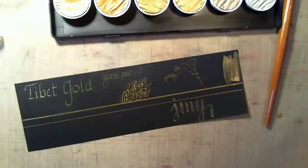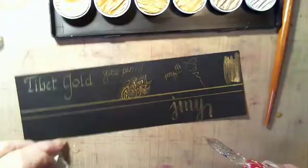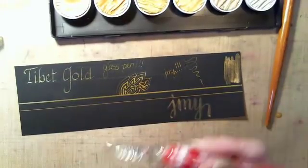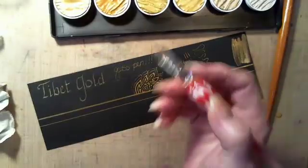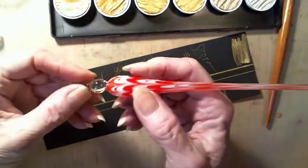I made a box and then I had to buy the pen to put in it. Yeah, see, I'm on to brush lettering too, but now that I have this, I don't know. I will definitely be using the dip pens again. But for drawing, or just writing, I do like this glass pen, I have to say. I like it a lot.